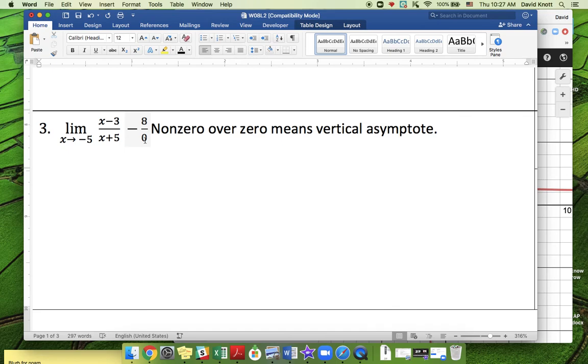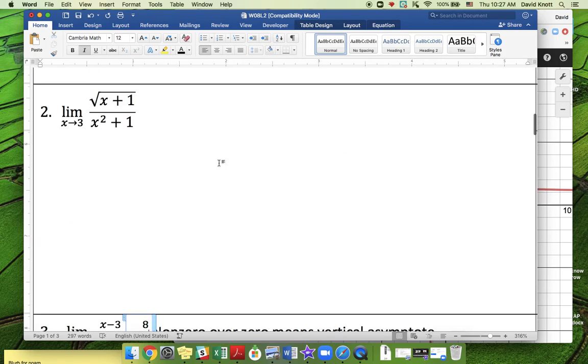The reason for that is basically this fraction is a ratio. It's a comparison, okay? And the numerator is infinitely larger than the denominator, right? Like 8 is not 10 times bigger than 0. It's not 100 times bigger than 0. It's not 1,000 times bigger than 0. It's infinitely many times larger than 0. So when you have a non-zero number over 0, that's indicating some kind of infinity. And that's the only time that you have a vertical asymptote. Non-zero over 0. Okay?